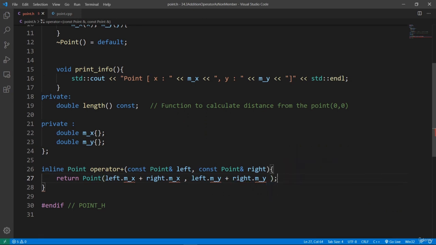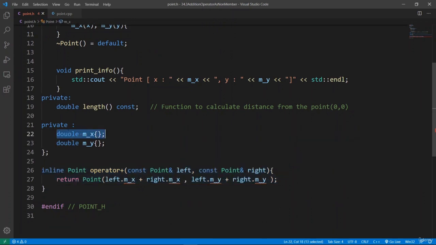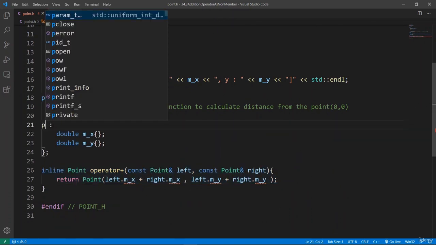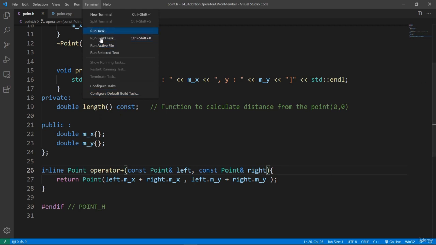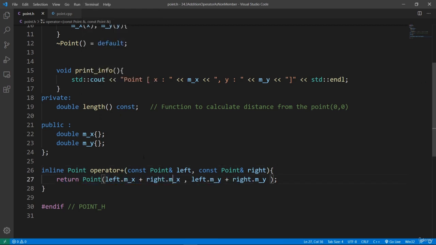But as I have said before, this is not going to work because this freestanding global function doesn't really have access to the private member variables here. If I changed this to be public, for example, this would work. You're going to see that if we try to build this program, it is going to build. You see that the errors have gone away.